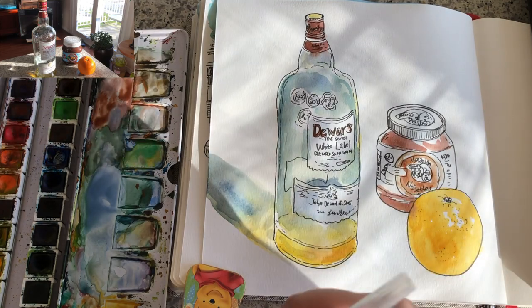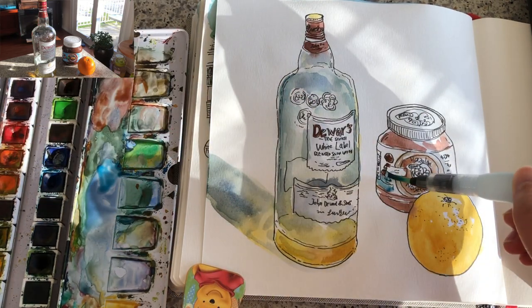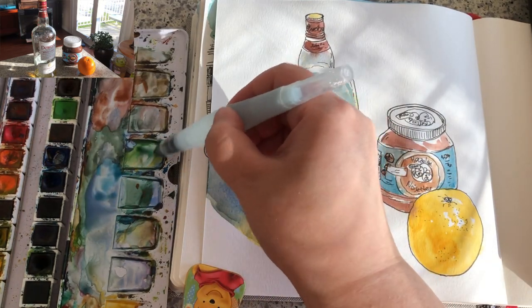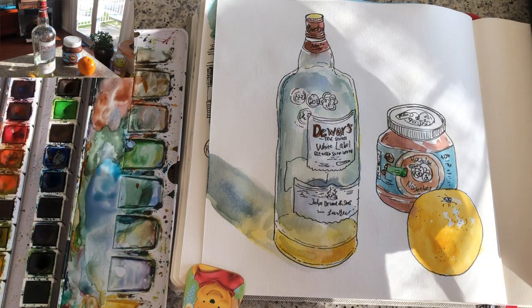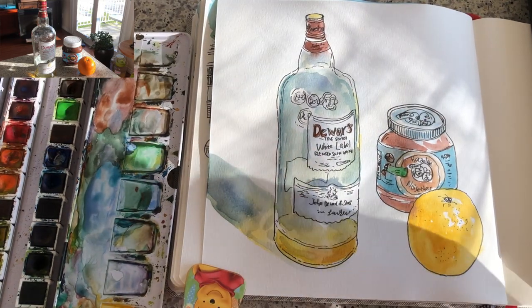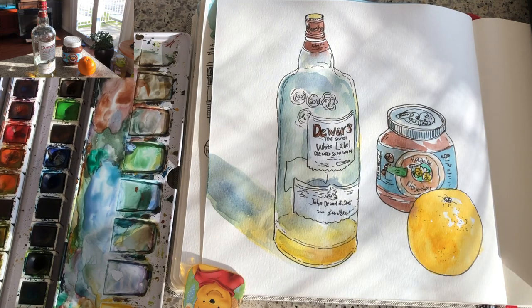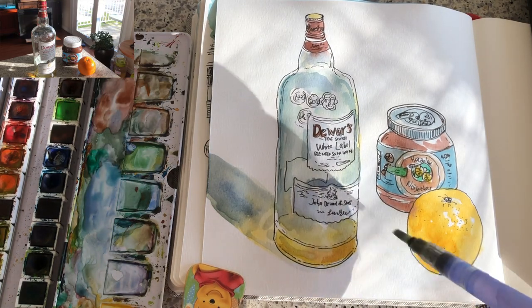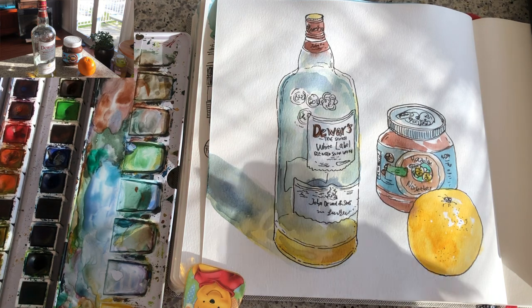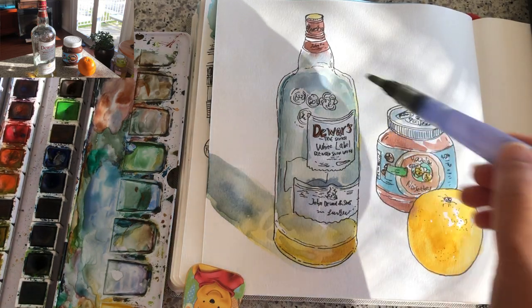Painting the hazelnut jar with red mixed with a little burnt sienna. The label part is cerulean blue — pretty straightforward — with a little bit of green and the little tab. Using leftover blue to paint the shadow on the lid very lightly. The shadows are actually moving much faster than we can imagine — I'm only about 10 minutes into this painting and the shadows have moved a lot, almost outside the edge of the counter, so I have to move everything to the left to see the whole shadow shapes better.